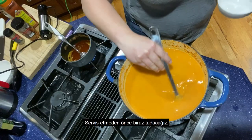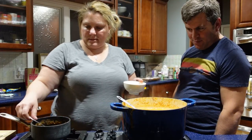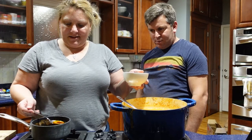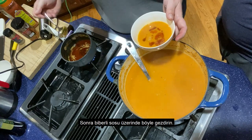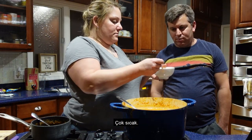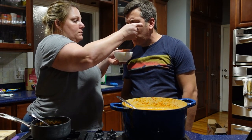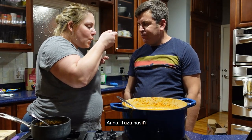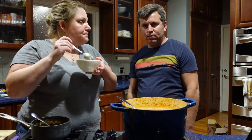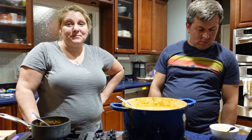We'll try a little bit before we serve it to make sure it tastes good. You'll put some in a bowl and then drizzle the chili paprika sauce over the top. It's super hot. Salt? Good, good. Tastes good. Tastes the difference — very good. Tastes like soup, very good. So it turned out good, tastes good.